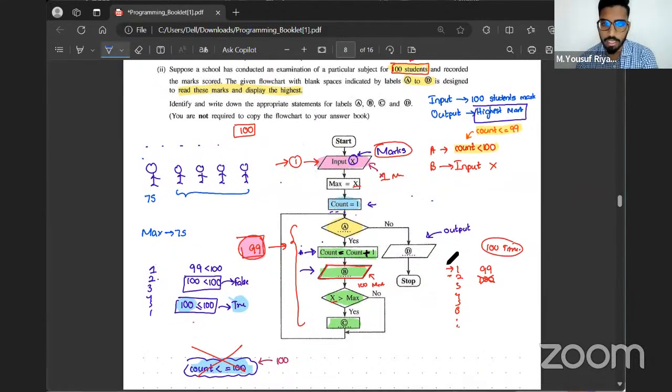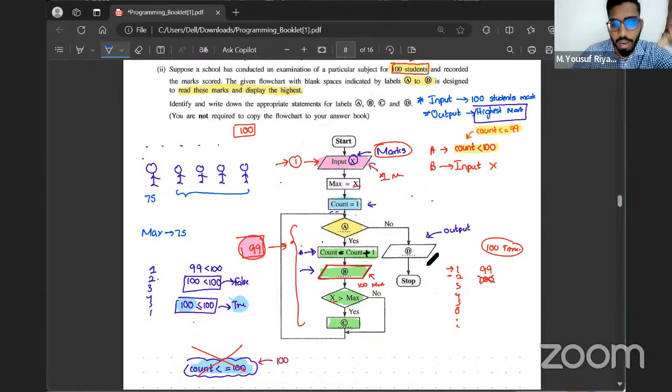Yeah, so I'll explain that again. Okay. So if you see this program, you can see an input X. And before I went to this program, I asked you all one thing. What are the inputs in this program? What are the outputs? Apart from getting the marks, is there any other input? No. So that's why if you see input X, you can conclude X is going to be the variable that is used to store the marks. That's why I wrote input X here, and in B also I wrote input X, because X is a variable that's used to store the marks.